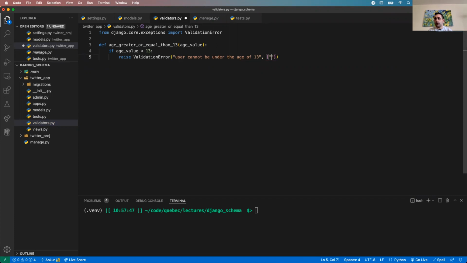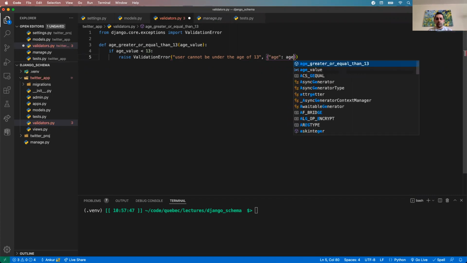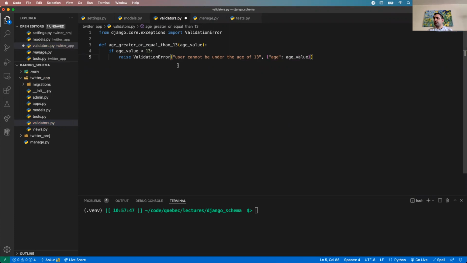This would be age and the age value. So this is the error message we should get, and this is the field and the value we got. Is that what we're looking at? Okay, so that's what we want. User cannot be age. All right, let's see if this works.